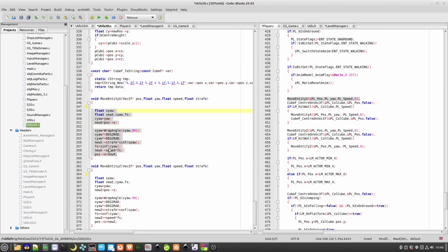That just uses the sine function here and the player's angle. So you do this in two passes. You do the X axis first and then the Z axis next.